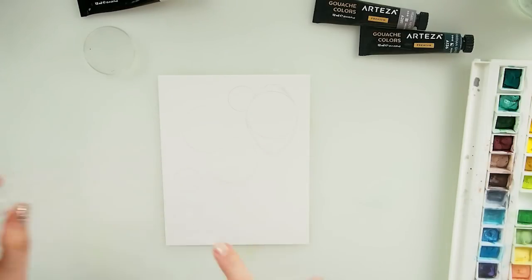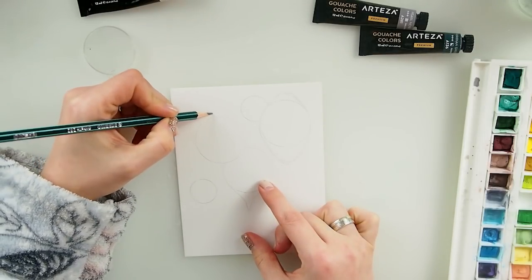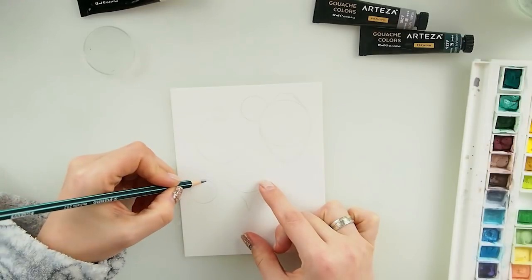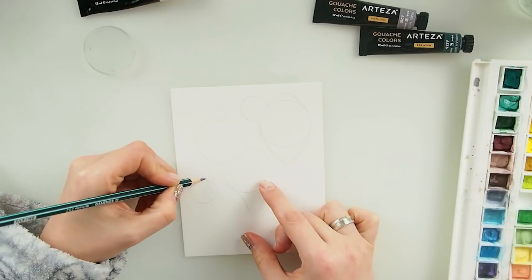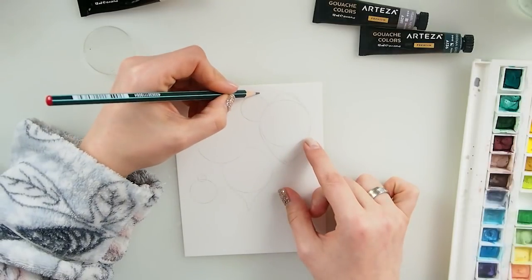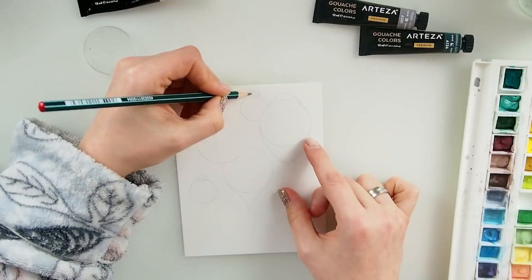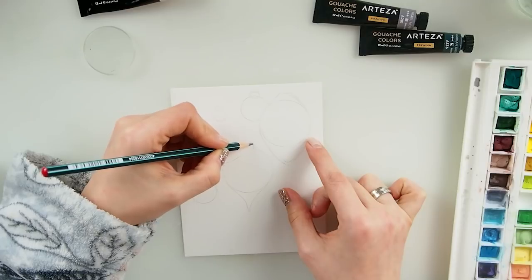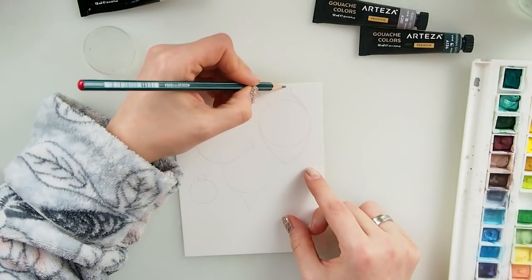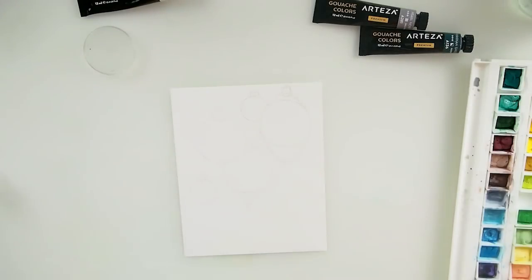There we go. Now, we will do the design, but before we do anything, what we could do is have a little bit of play here and create the hanging part. Free-handed, guys, free-handed, don't be afraid. And same for here. There we go. And same for here. There we go. I like that.